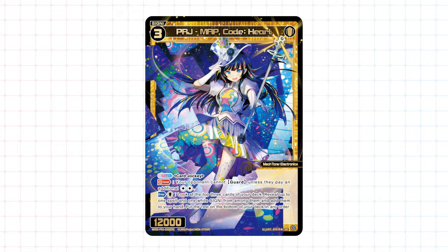She has an ongoing ability that your opponent cannot guard unless they pay an additional 2 enter. So if you use it on a punchline turn, it severely taxes them, or makes them completely unable to guard any of your attacks, which is very valuable.